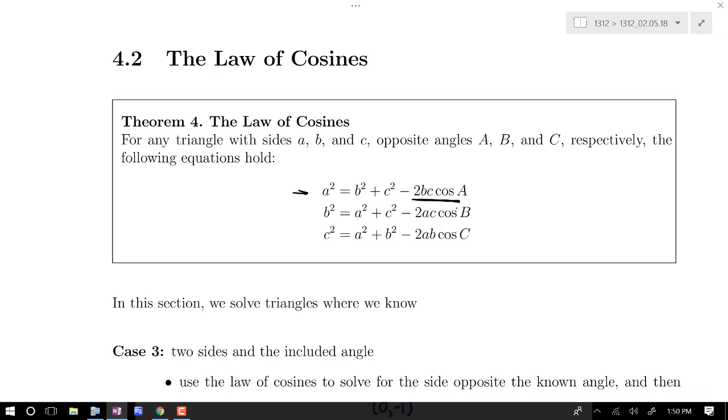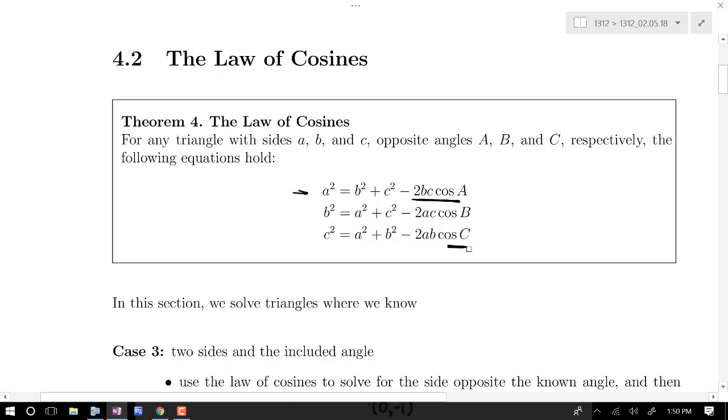So here's how it works. You write down like Pythagoras. In fact, let's start at the bottom because that's one that looks most like Pythagoras in terms of our naming conventions on the sides. So c squared is equal to a squared plus b squared. That's true if it's a right triangle, but for any triangle at all, it's still true if we subtract off the product 2ab times cosine of c.